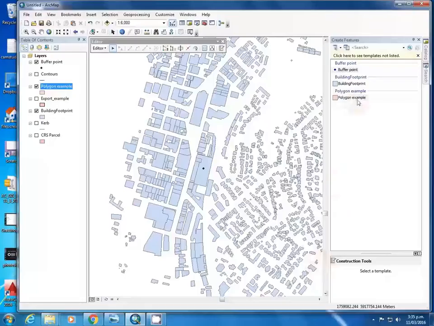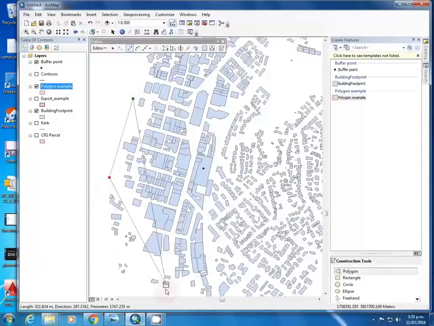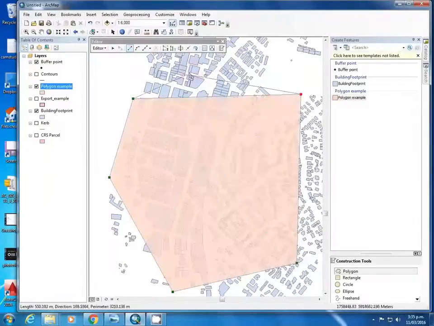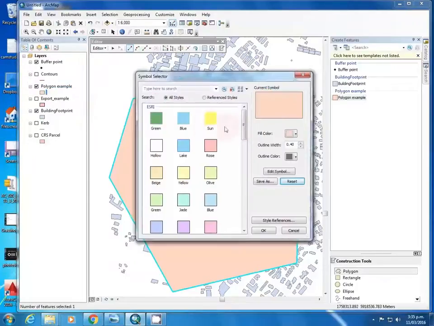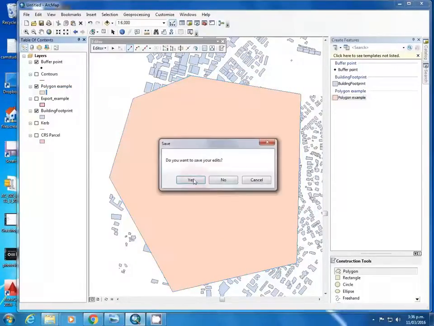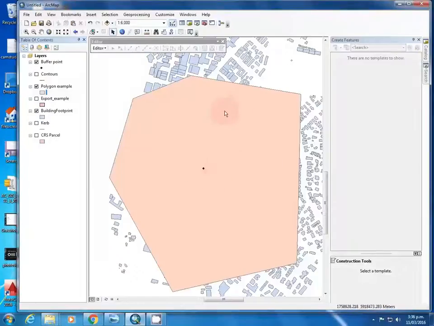You can draw a rectangle, circle, ellipse. But normally we use just the polygon one, so we can manipulate the shape. So just do a big polygon, and then stop editing. So that's making the point, and that's making the polygon.